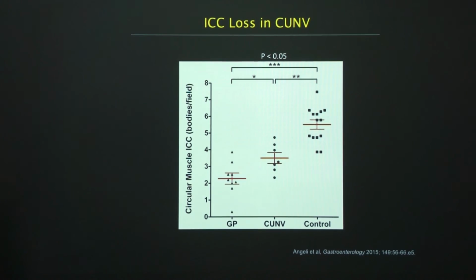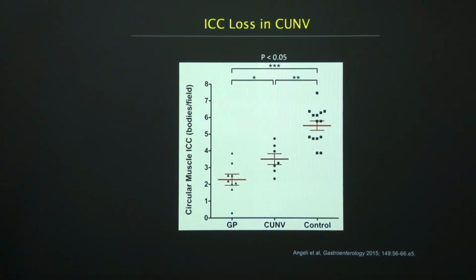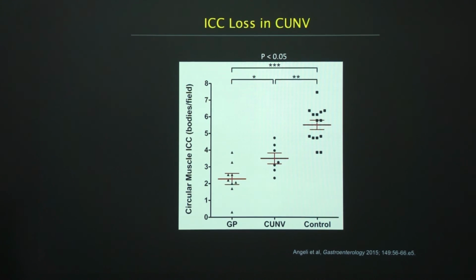And then in terms of ICC counts and the effect of stimulation, I haven't seen any data on ICC regrowth. I know that ICC deplete normally with age, and so in ages, I believe 70 plus, they have statistically significant ICC depletion. But I haven't seen any data on any sort of regeneration of ICCs yet. So I don't think that the stimulation would foster regeneration, but I haven't seen any data.